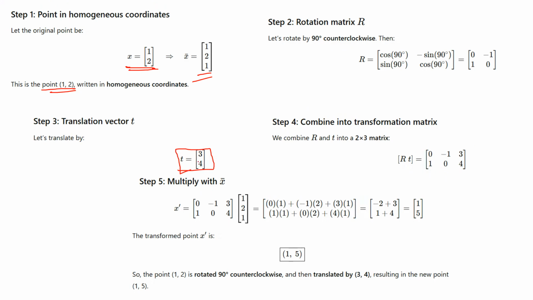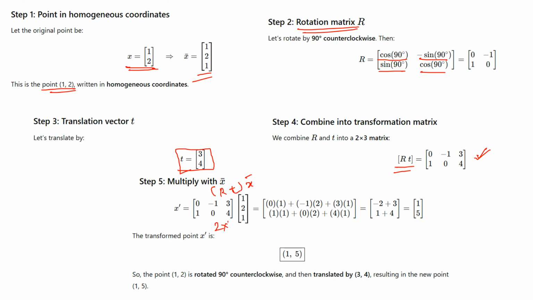I'm going to take the rotation matrix. So cos 90 degree, minus sin 90 degree, sin 90 and cos 90. You can substitute the value. Cos 90 is 0, sin 90 is 1, minus sin 90 is minus 1, cos 90 is 0. I'm going to take the translation value as 3 and 4. So as per the matrix, we have to combine R and T. So R is 0 minus 1, 1 0, and T is 3 and 4, right? So as per the formula, [R T] of x bar, we have found the matrix 0 minus 1 3, 1 0 4, and x bar is 1 2 1.